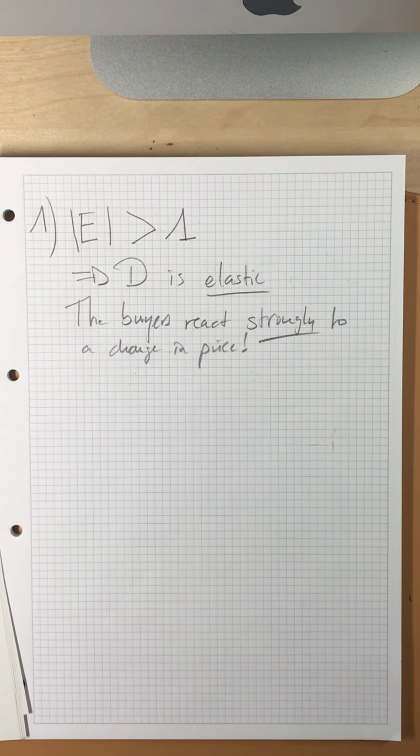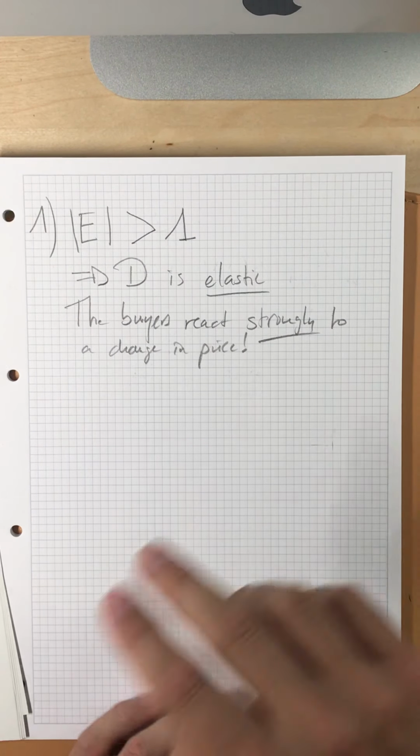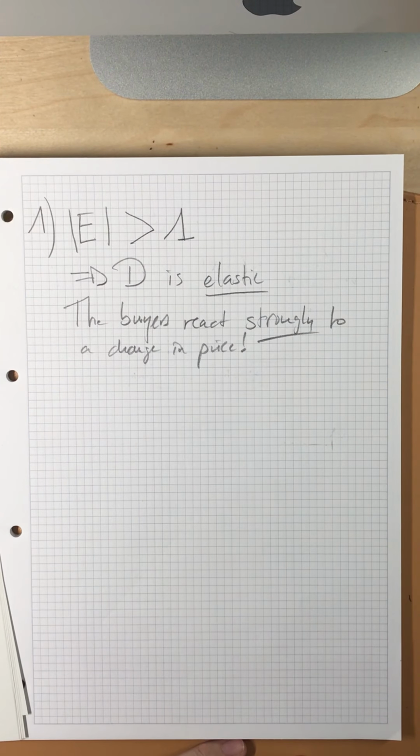So, in other words, when you are going into a shop and you just see that there is a small decrease of 10% of price, you will buy, imagine, twice the quantity you used to buy. So you are reacting strongly to a small change in price. It can be a decrease in the price or an increase in the price. If the price is increasing by 10%, you can divide by 2 the quantity you are going to buy. So it's a strong reaction, and the buyers react strongly to a change in price.